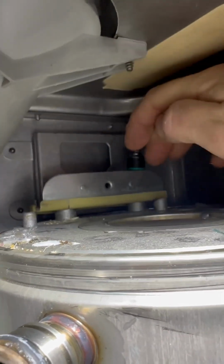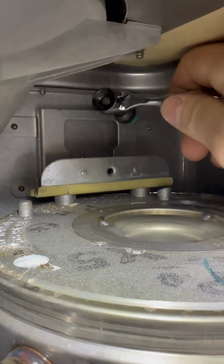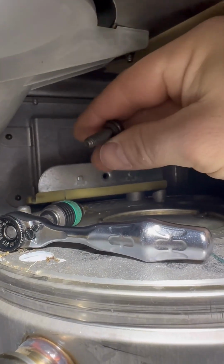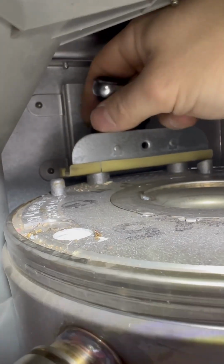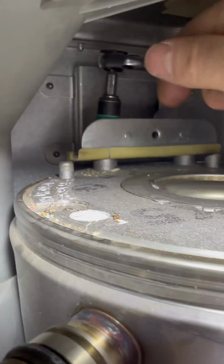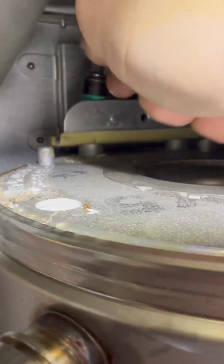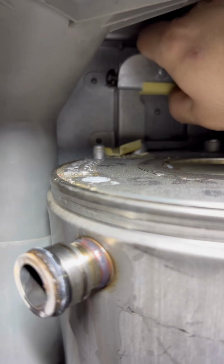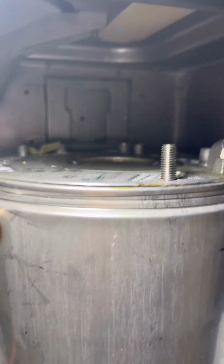Some say bigger isn't always better, and this little mini ratchet set is perfect for this. It's a PZ2 bit. You kind of got to find the screw with your fingers and then put that on. There's one screw to the right, one screw to the left. Take those both all the way out and then the support bracket will come off. You can see the plastic spacer is broke anyway. The heat exchanger comes with a new one of those, so not to worry.